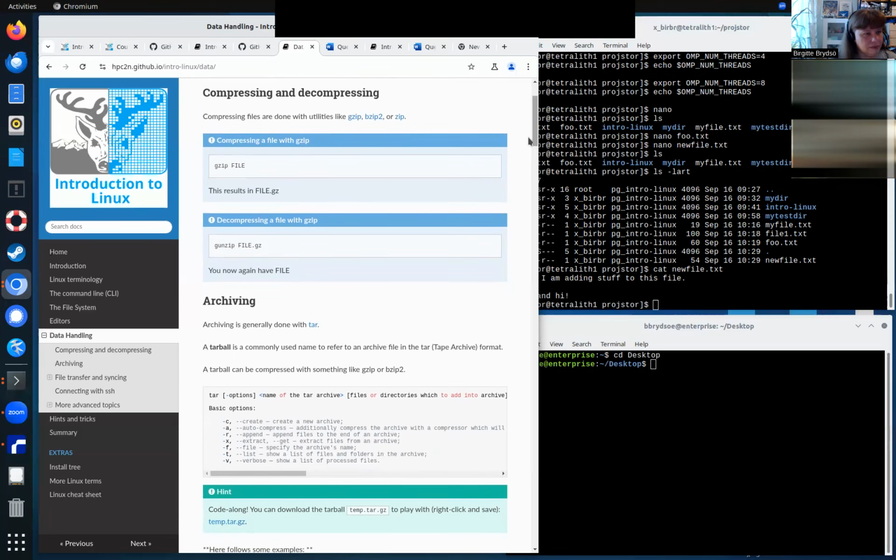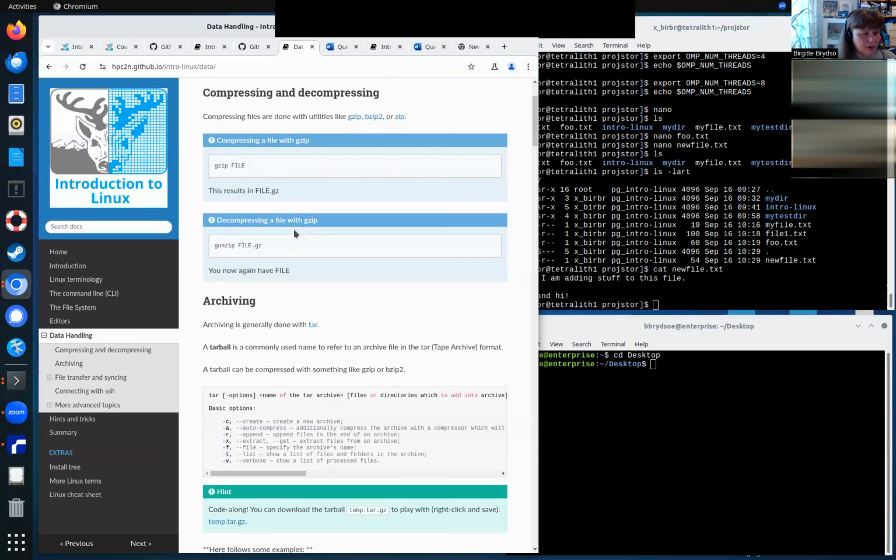There are several commands for compressing files. To compress a file, you could use gzip. You would just say gzip and then the file name, and then you would get a file called file.gz.